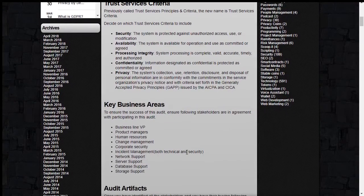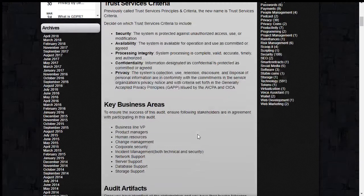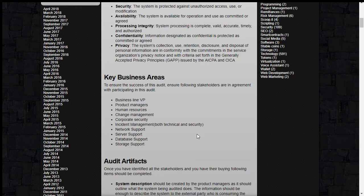The next area is, once you've decided on which service criteria you are going to include, and this will also feed into your development of the control framework, the next piece to focus on is the business areas.